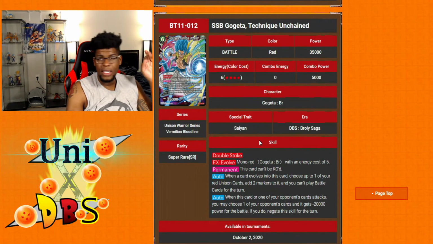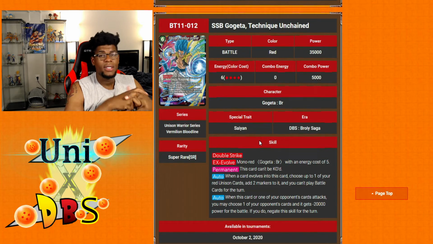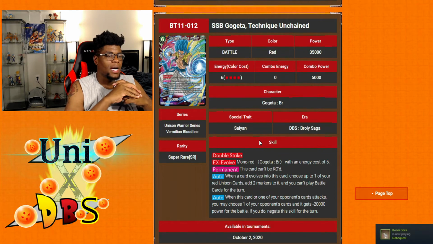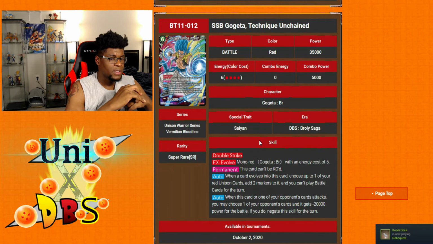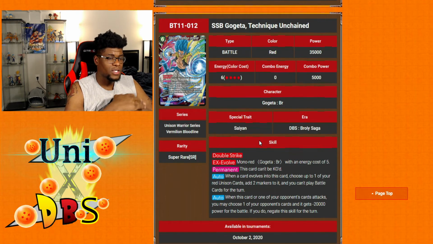Double Strike, EX Evolve, Mono Red Gogeta BR with an energy cost of 5. This card can't be KO'd. Goes in line with the old ones from Destroyer Kings. Auto, when this card evolves, or when a card evolves with this card, choose up to one of your red unison cards, add 2 markers to it, and then you can't play battle cards for the turn.